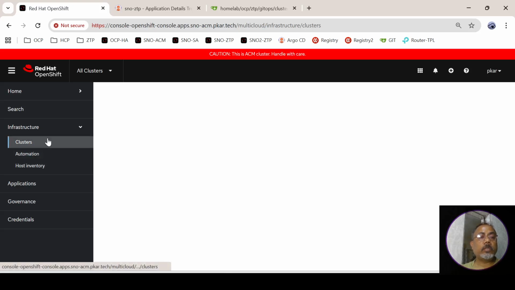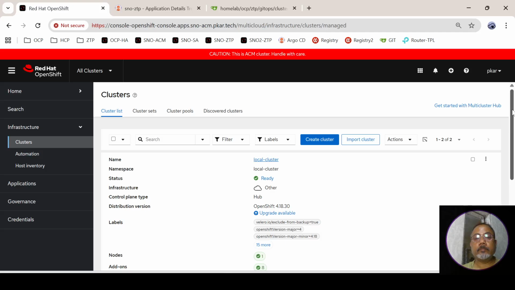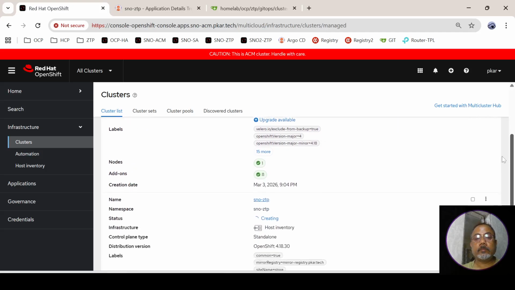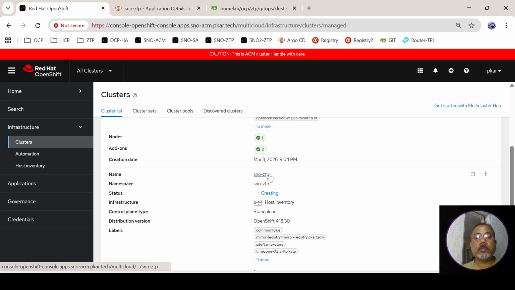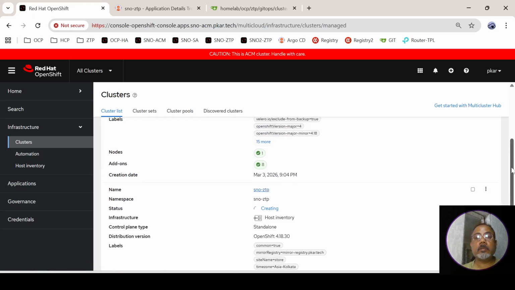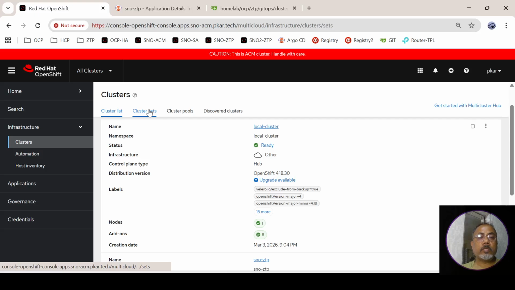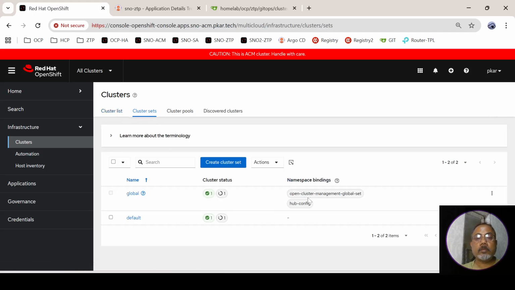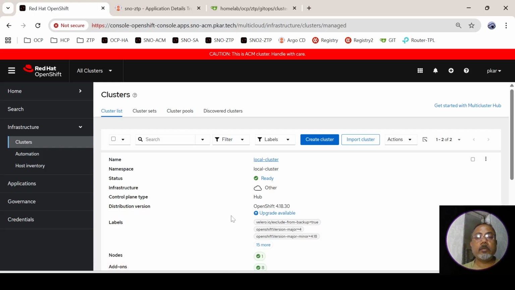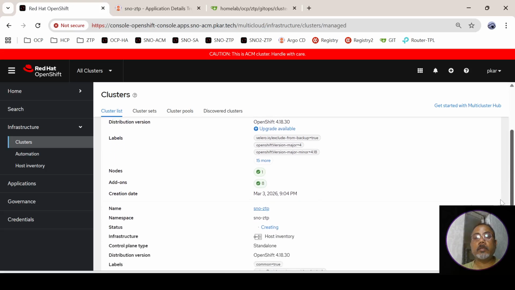If I go to the cluster, you can see this is created. And if I go to the cluster set, the hub config is mapped. Once it is ready, I will deploy the new policy for SNO, ZTP SNO.